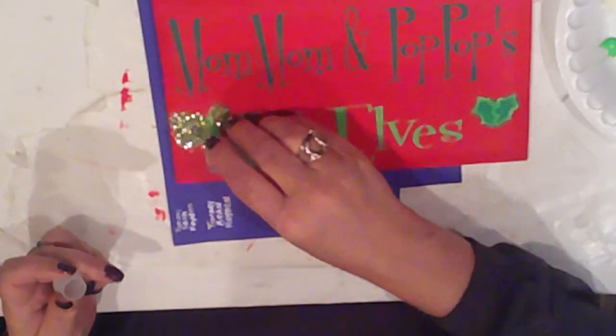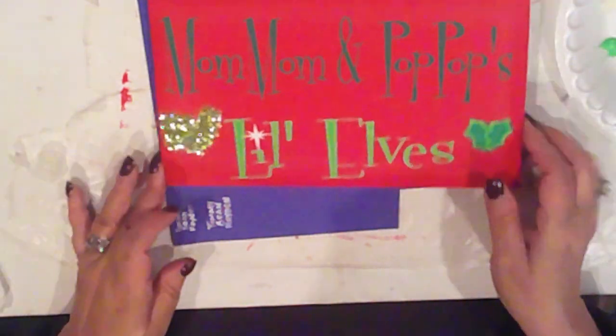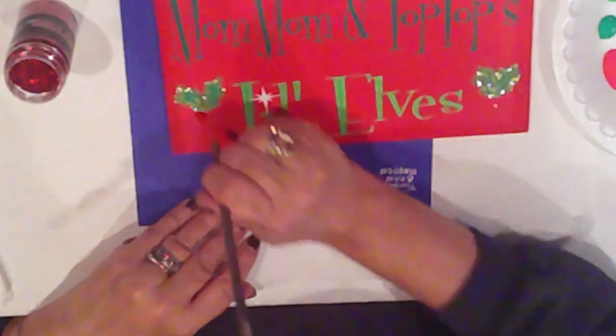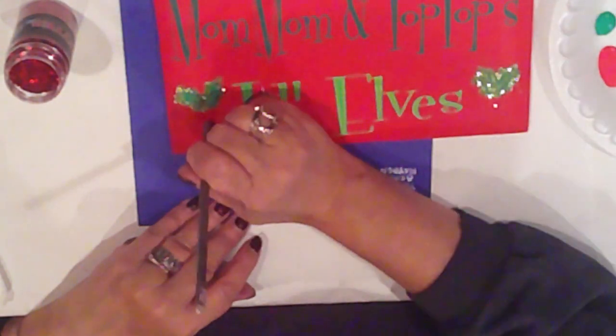To add some sparkle, I'll sprinkle on some citrine glitter. I dot the berries with Santa Red, and I'm going to add red glitter to those.